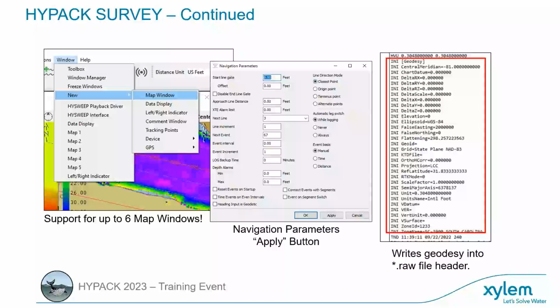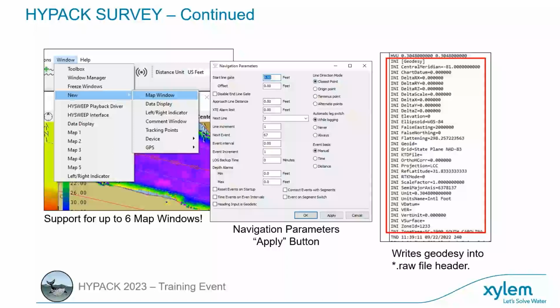Okay, survey. We have support for up to 6 map windows. Believe it or not, people use up to 6 map windows, especially on dredges. It's funny because we had this added in the old survey program that we had, now our current one is codename RAD survey, for the past 2 years, the newer survey program. And the changes to the old survey were done during development of RAD survey. So this option did not get into RAD survey, but it had been updated for 2023. The other added was the apply button, one of your favorites.